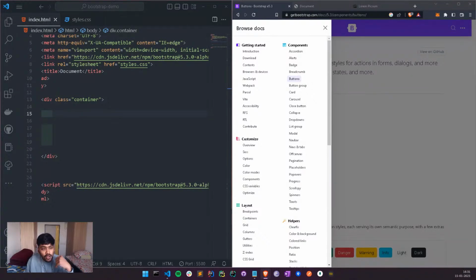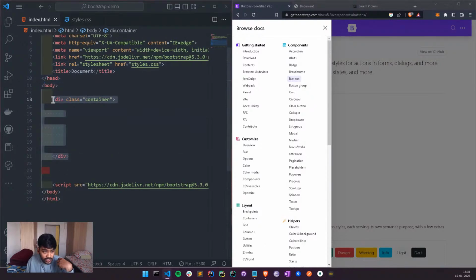Okay, so that depends really on your preference, right? Bootstrap is offering you CSS solutions, and Material UI is offering you complete components. So if you want to avoid writing the HTML part completely, you can use Material UI. Then a different question comes into the picture: you can use Bootstrap directly in HTML, but you can't use Material UI in HTML. Material UI can be used with React and other frameworks.